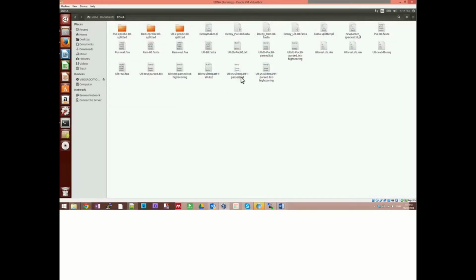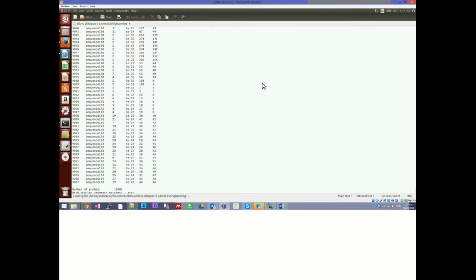So in this case, two files are created. One file is called parse, which will have all the raw alignment statistics, and this is a tab delimited file, which will give you even the ones that have 0 hits and 0 matches. So most often, if you just want a more user-friendly one, this is the one that has the high scoring matches. So this is the one we should go after we have the parsing step, and this is easier to open because it's not that big a file.